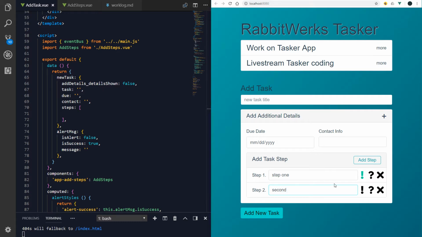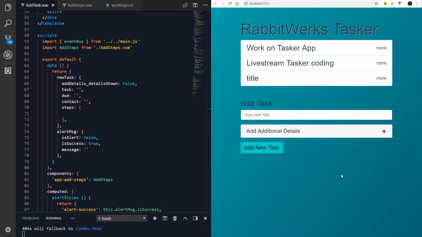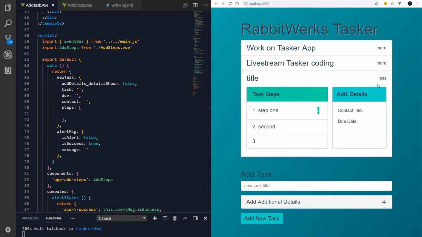But what we don't want is this to happen. When we have an empty step here, so if we didn't fill it out but we still had it there and we push add new task, and if we look at this task now, you can see it has this empty step, and we don't want that to happen.